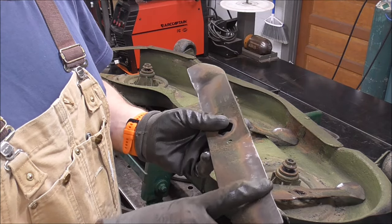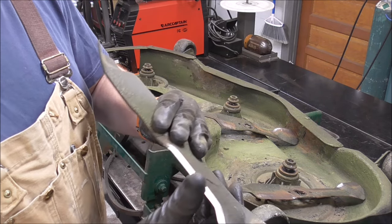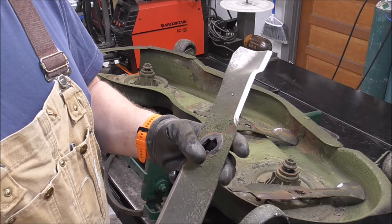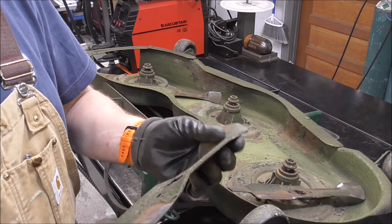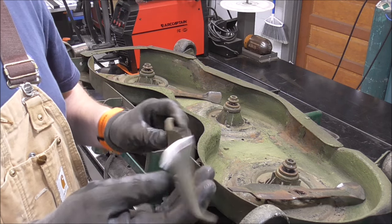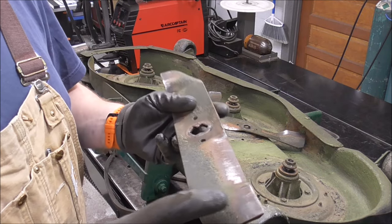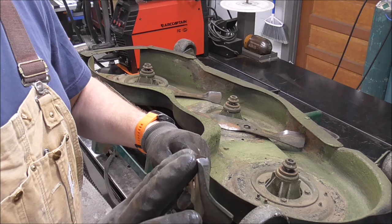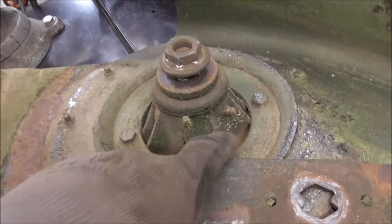This came out pretty good, I'm happy with it. I didn't do anything on the back side other than knock off any burr on the back. I think they came out really well. I think this is the first time they've ever been sharpened too. The middle one looks a little weird — I just thought it was an odd shape but that's how it's built. I think these are called mulching blades. It doesn't really make a lot of sense to me how it could cut straight when the blade isn't straight, but obviously it works because I've been using them for three years.